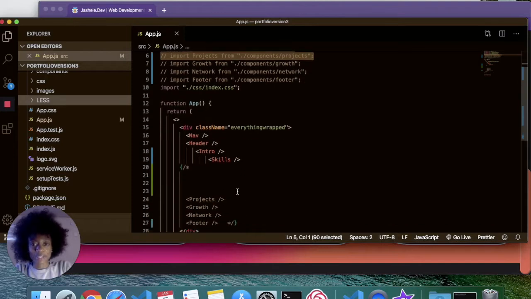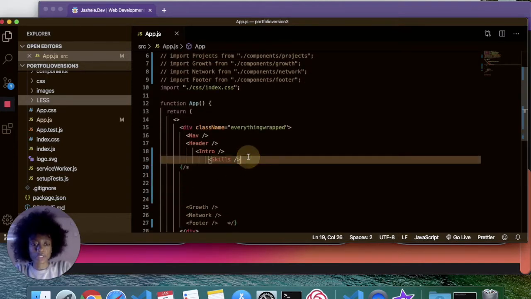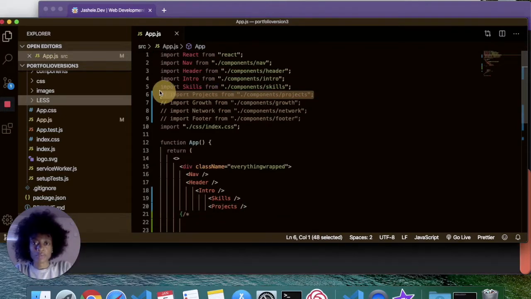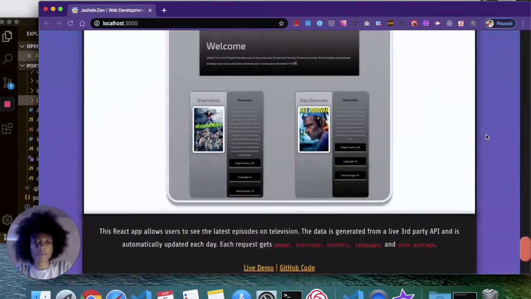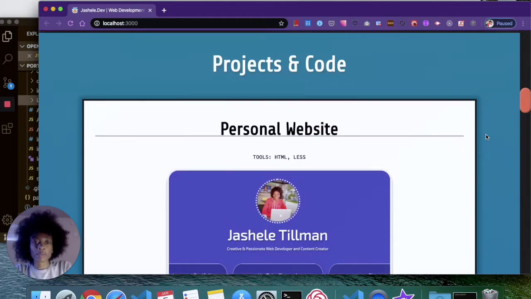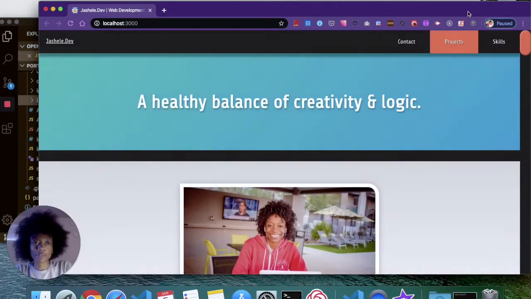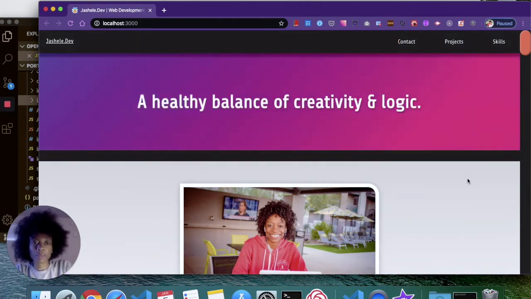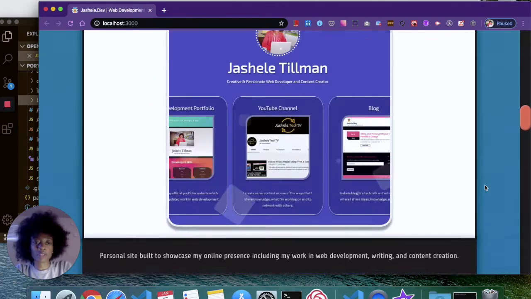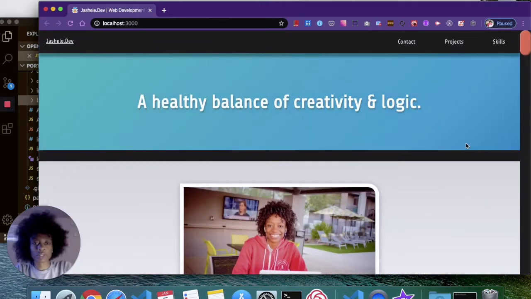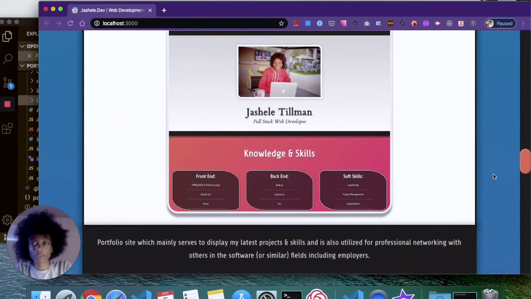But then I went on to projects. I added the projects component, imported it, added a less file. I think this process works for me because it enables me to focus on one section at a time. Once I'm done with a component, then I'm done with it. I may go back and change something, but for the most part, I hope to be set when I'm done with that section. And then all the other sections just kind of bounce off of that. I'm like, okay, I already have an orange section, I have a white section. What other colors can I incorporate that will actually look good?